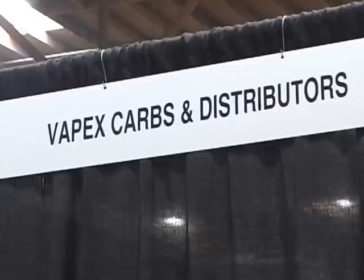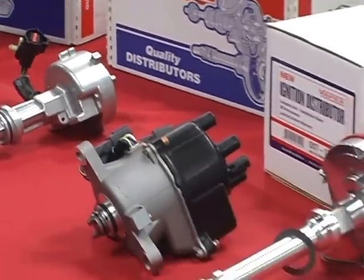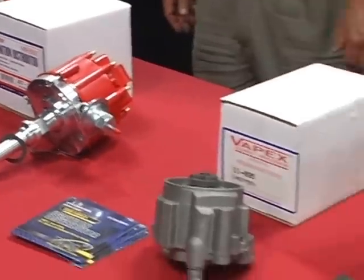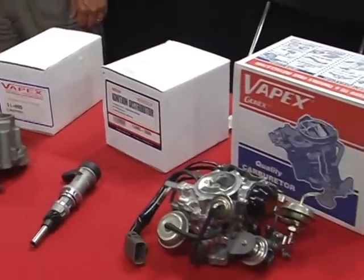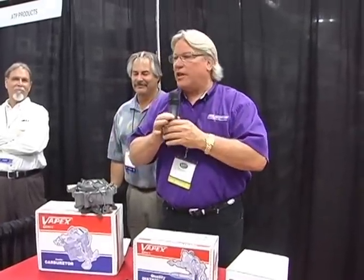What you guys are doing here today, why we're here, is we're being able to show the public and guys like myself what's available to me as being a shop. I did not know that this right here was available. I did not know that that manifold was being remade. Having you guys here today is a pretty good deal. There's a lot of stuff out there that we can buy, and going through the warehouse, seeing all sorts of really cool stuff. Seeing the vintage carburetors, the distributors, they've got all sorts of stuff they remanufactured. So we're able to buy remanufactured parts again. A lot of times this throwaway stuff just doesn't make it. I think they're doing a service for the car industry and the parts, and for you and me.